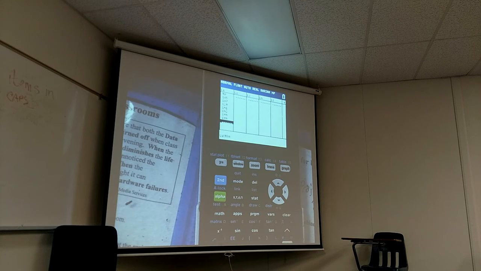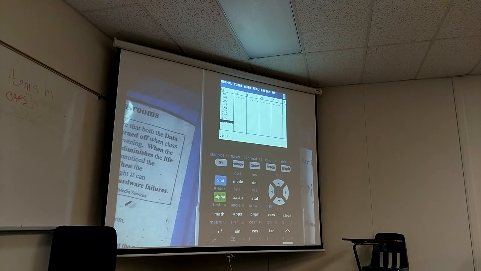Now, how many variables is this? You're going to get this wrong maybe, but how many variables are there up here? 8? No, that's how many values, how many data points. How many questions did I ask to get those answers? 1. What's your bowling score, right? There's one variable up here with 8 values.